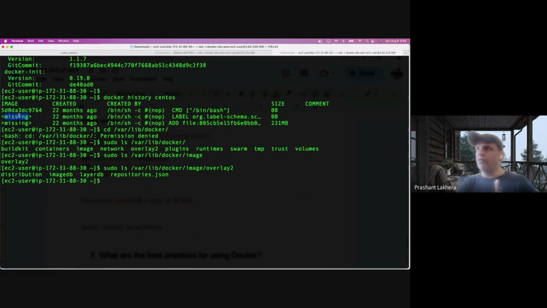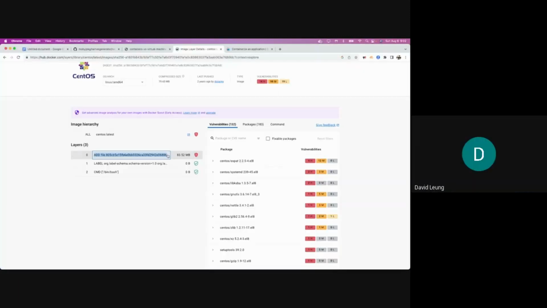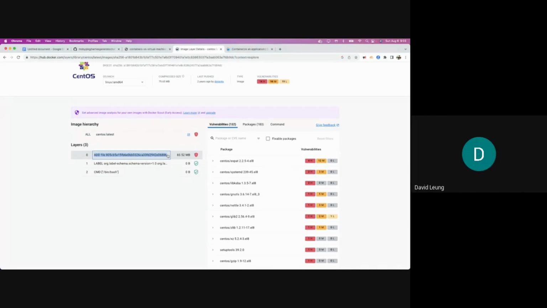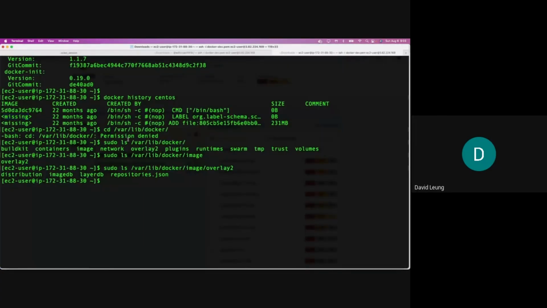Any questions so far before I move to one scenario-based question, and that is going to cover a lot of your doubts or a lot of the questions which are generally asked during the interview? Any questions so far? Prashant, just one quick clarification. Is the reason those two layers are showing as missing that those are the intermediate steps that are being applied to, I guess, the base image? That's why they're missing?